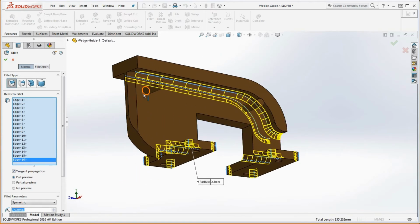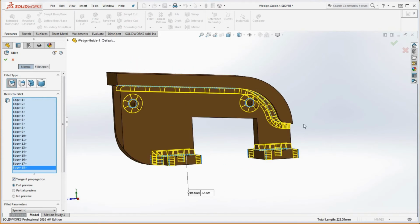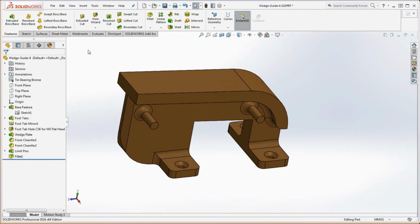And that too, and the pins. So we're going to put a little bit of an edge along the pins there too. A little bit of a fillet there to keep those from breaking, hopefully. And I think we have everything selected. So green check mark over here.